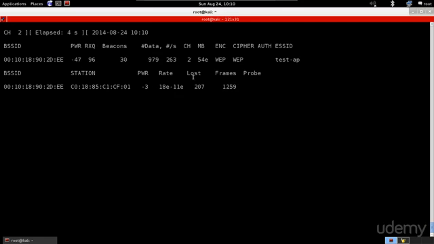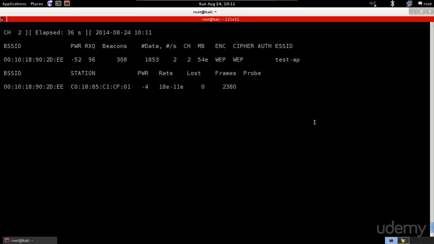Now, as you can see, this target network that I have here is quite a busy one. You can see the data and the frames going up quickly. Well, not very quickly now, but it was very quick at the start. It is a busy network, so we have a client here. This is the section where we see the clients. I have this client playing video on YouTube, so that's why it's going up quick and slows down, quick and slows down. So we're just trying to mimic an active client here.